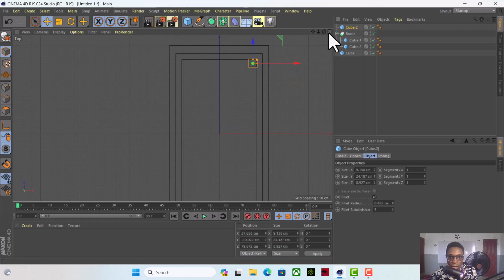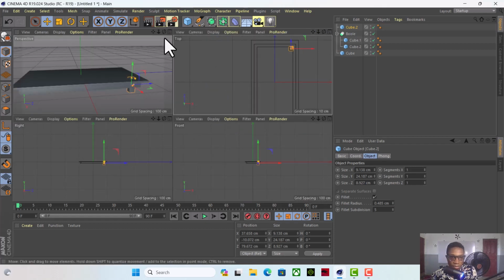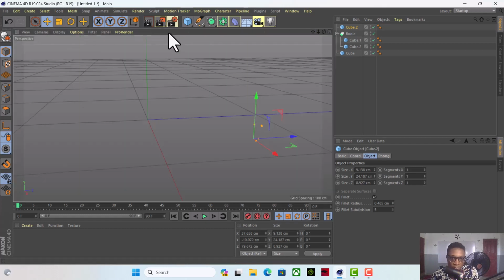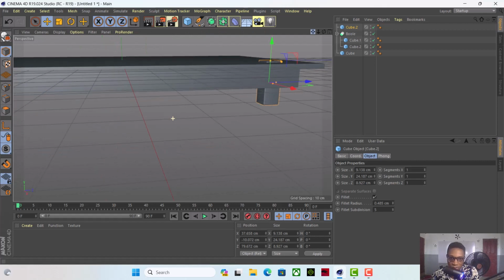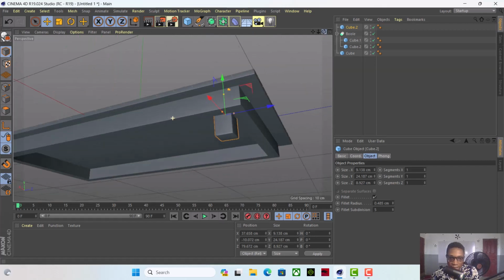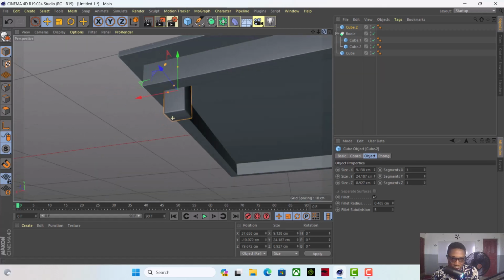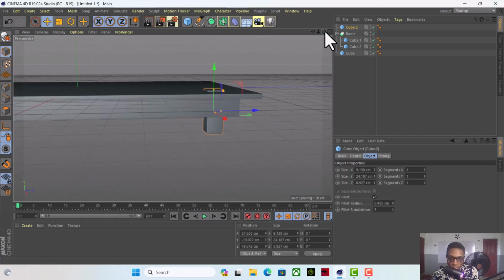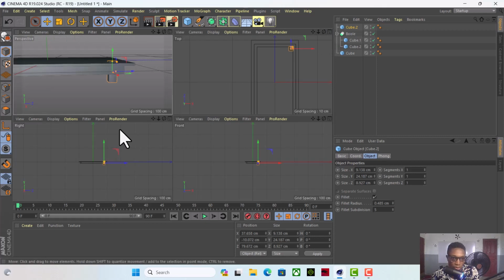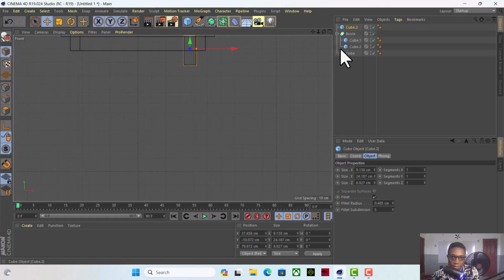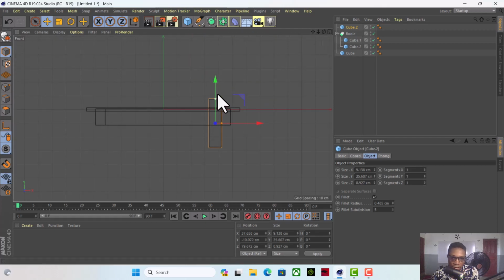Yeah, it's nice. All right, so now I'm going to go back to my perspective view. I want to see how the leg looks. Okay, it's not really bad, and I think it's nice. It's kind of like the right proportion. So I'm just going to go back. Now I'm going to go to my right side view or my front view. Let's use the front view. So that way I'll be able to adjust the height of this particular leg. So I'm just going to push this. I'm going to pull it down like so.